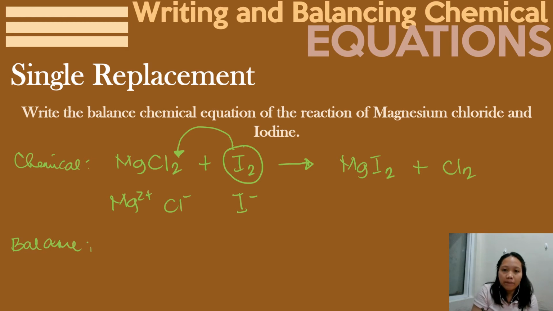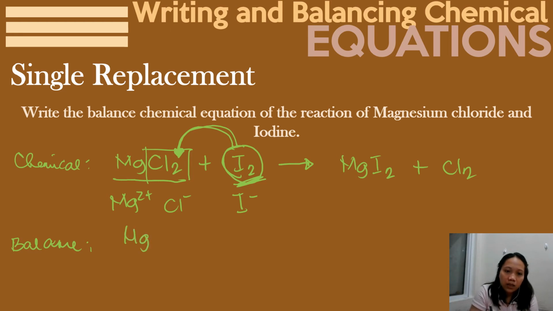Okay, remember what we have here? We replace the anion of the first reactant, okay? Si chlorine, kasi anion in nature si sodium. Si iodine. So, ibig sabihin, kung ano yung nature ng single na element, okay, in the reactant side, yun yung papalitan niya dun sa first reactant. So, if the nature of the element is a non-metal, may tendency siyang maging anion. So, ang papalitan niya dun sa kabila is the anion. If the nature of the element is a metal, okay, so that means magiging cation siya, papalitan niya ngayon yung cation sa kabila. So, that is how single replacement work. Hindi pwede na si anion, papalitan niya si cation. So, there's no anion part unless it is equivalent bond or equivalent compound. In this case, we are dealing with ionic bonding. Okay, so let's proceed to the balancing equation.